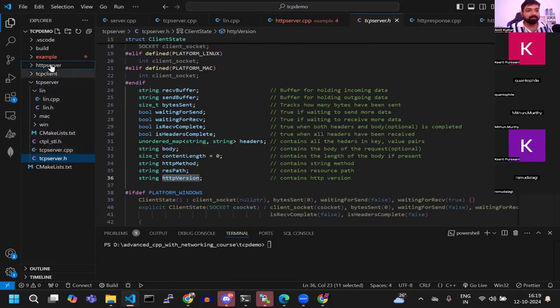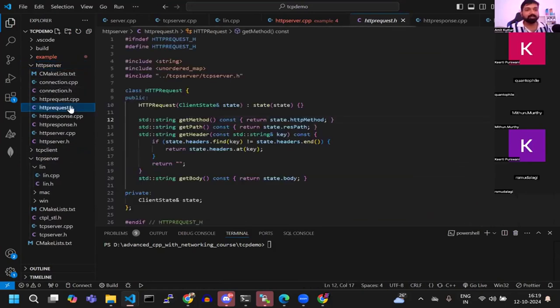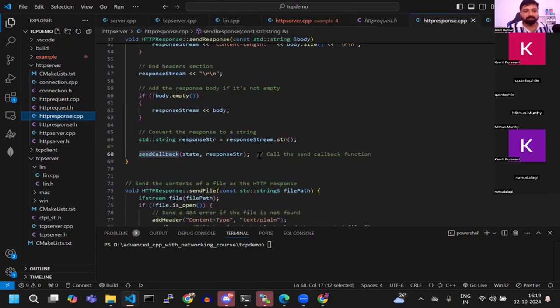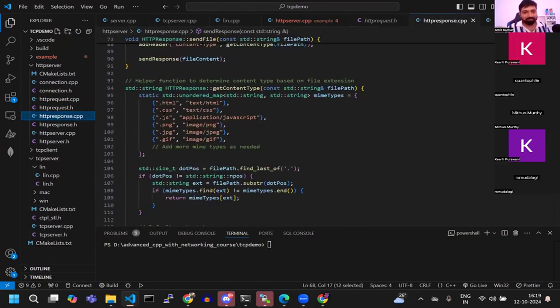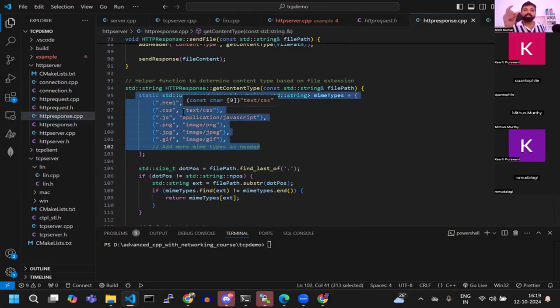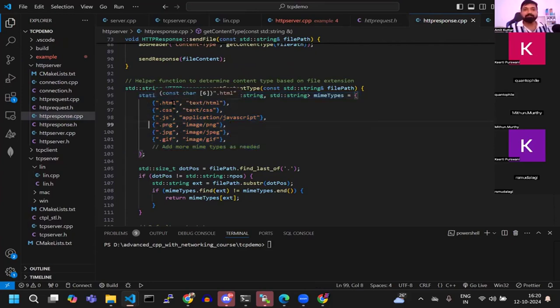That you have to send as a header, so that the other party understands what kind of data you are sending. That could be text/HTML or something else. So what I'm doing here is, suppose I'm trying to send an .html file. I have made a map. I'm checking the extension of the file, and if it is .html, I'll send content type text/html. If it is CSS, text/css. If it is a PNG file, image/png. You have to send that in the header. It will be there in the HTTP header. Yes, so I am doing this.